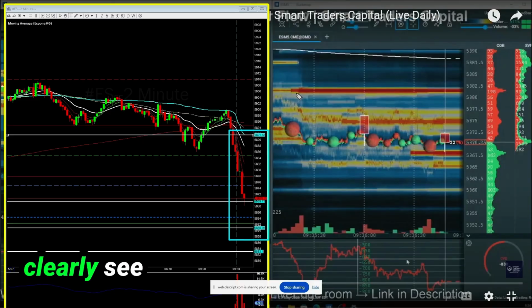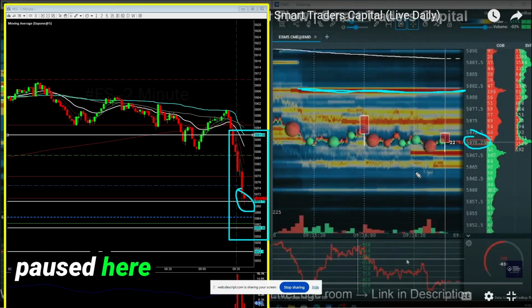In the Bookmap, you can clearly see that we have a big order standing on 58.82. Right now we are at 58.70, where I have paused the recording. You can also see there is a big order sitting on 58.65 and 58.67. This is called the current structure of the book. This is the CVD.